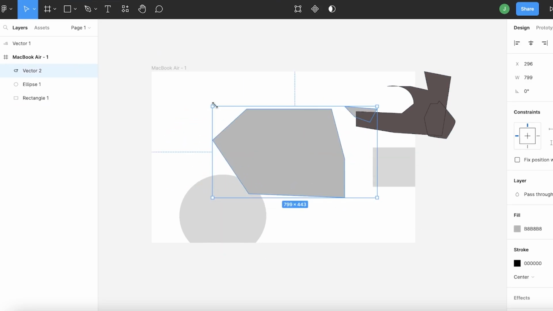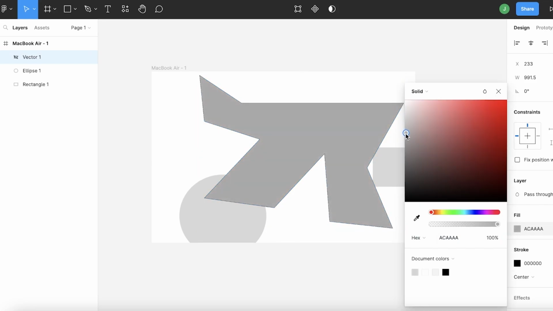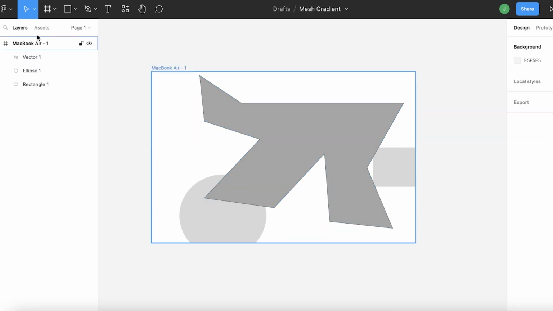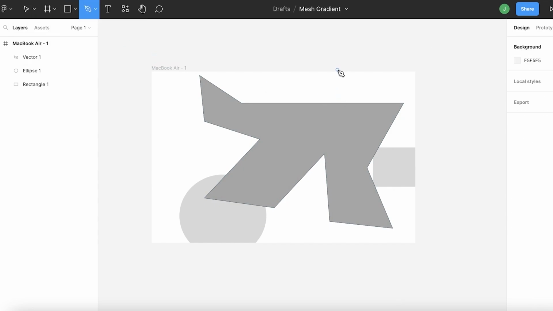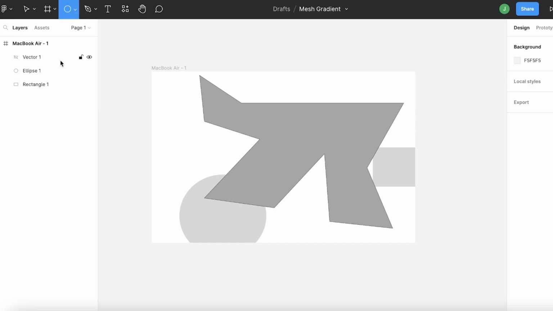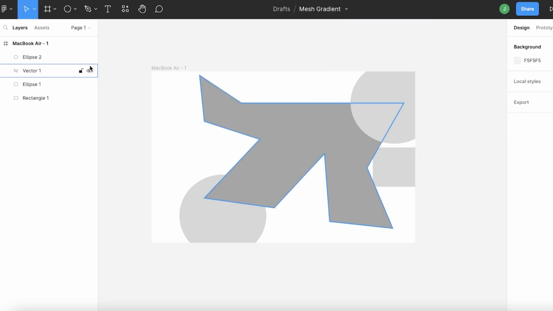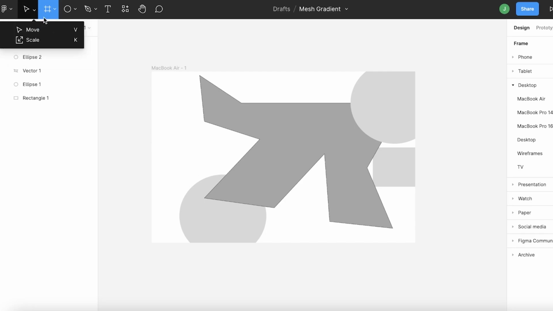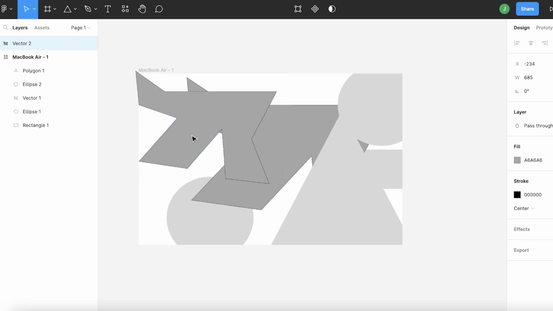I'm just going to place everything like so. Just to make it easier for me to later on denote everything, I just like to go with different colors of gray, because later on you're going to change the colors anyway to the actual gradient that you want to pursue. Now I'm just going to add a couple more shapes just to fill out my background, how I want it to appear. So I'm just going to go into the ellipse, add one over the top like so, and then we're going to add a couple more. I've just duplicated this. I'm going to resize it like so.